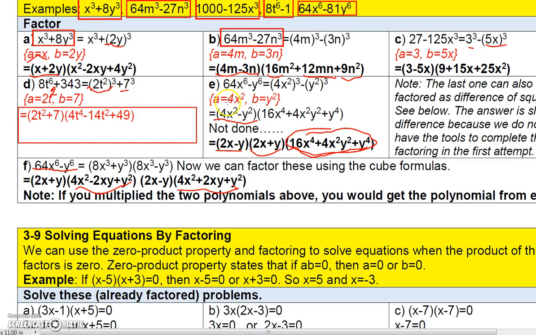So anyway, what I'm trying to say here is that in my classroom, if I asked you to factor this problem, I would accept either way, whether you factored it as a difference of cubes first or as a difference of squares first. As long as you went on and did the rest of the factoring, I wouldn't count off for it. Okay, so that pretty much completes the sections on factoring. In the next video we'll talk about how to solve these polynomial equations by using these factoring techniques. So we'll solve equations in the next video.